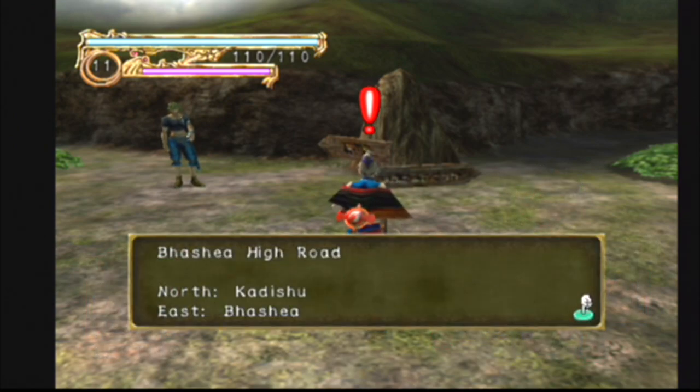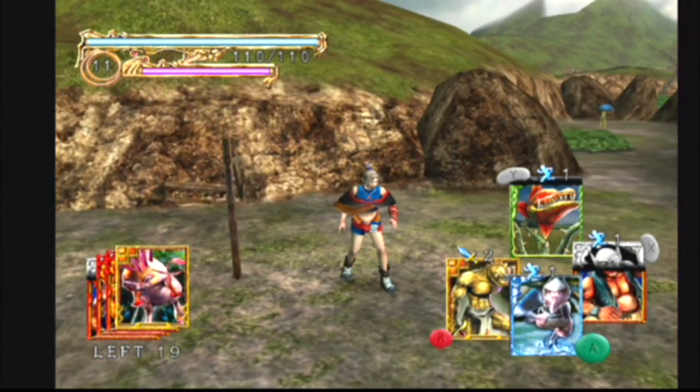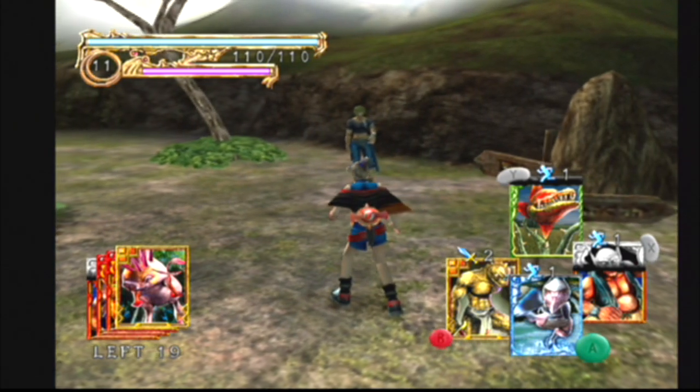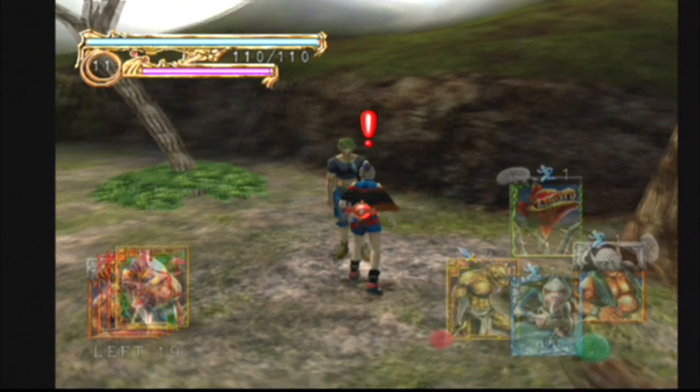To the east is Bhashea, to the north is Kadishu. If you guys remember before in the first game, Bhashea was the first kingdom to fall to the Black Fog. And yeah, it was to the southeast of Alanja.